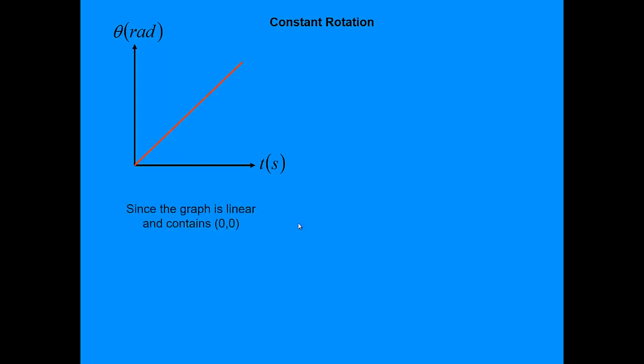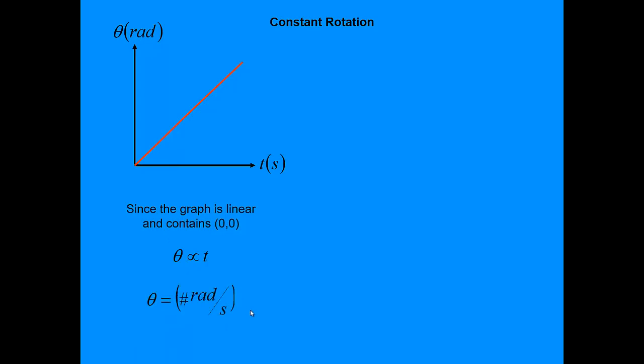Since this is linear and goes through 0, 0, we can say that in this case the angular position and the time would be proportional to one another. If I let it spin for twice as long, it would rotate through twice the angle in radians, of course. So y equals mx plus b, our y variable is theta, the angular position. And that equals the slope, which I'm just going to put a number symbol here. I don't know how fast that was going, right? Units, rise over run, radians, seconds.